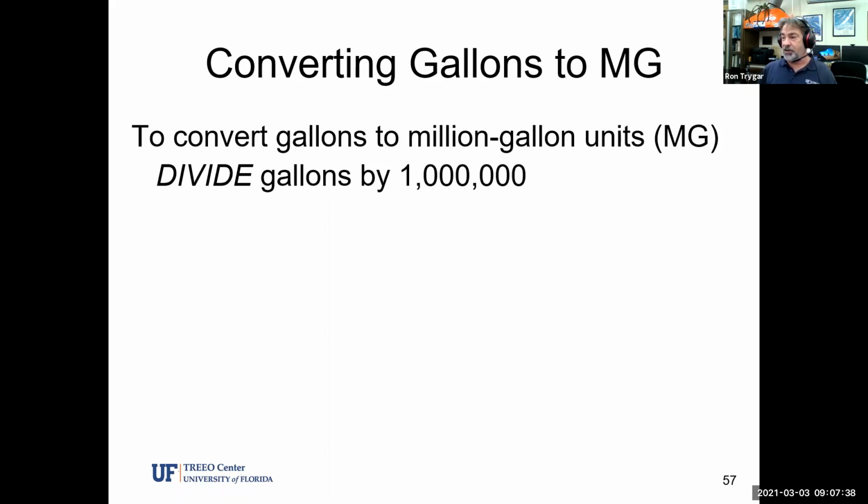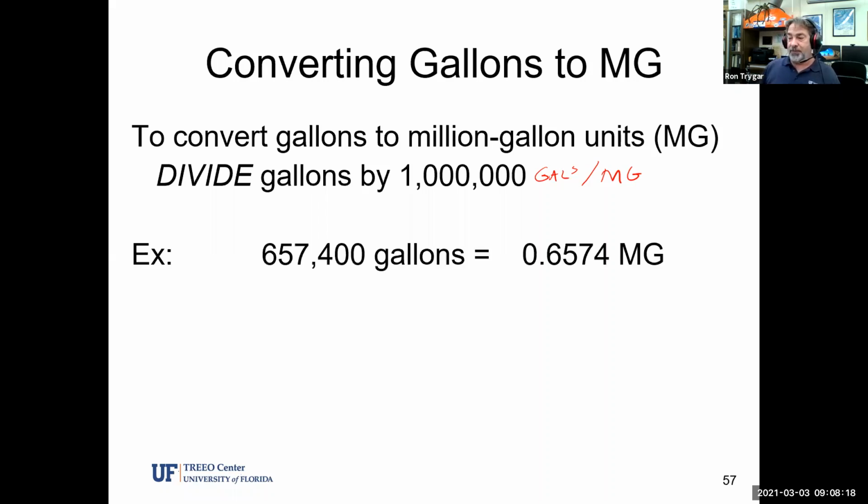So what we're going to do here is describe how to convert those gallon units into mg or million gallon units. So how we do that is we take the gallon number that we calculated and we use a division. We divide that number by the number 1 million. And the units of this 1 million are 1 million gallons per mg, per million gallon units. We're breaking it into million gallon units essentially. So it puts a little decimal point in a place for us. And if we're doing everything right, the decimal point should be in the right spot. And then we have the right number to put into the pounds formula, which is coming up a little bit later.